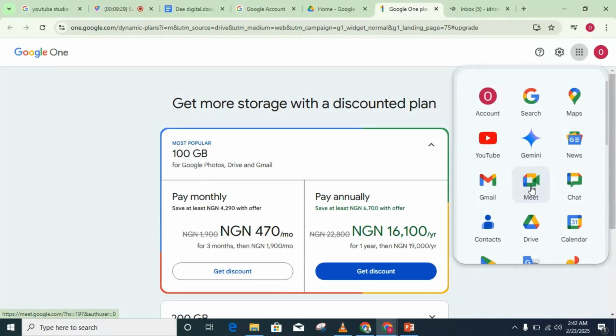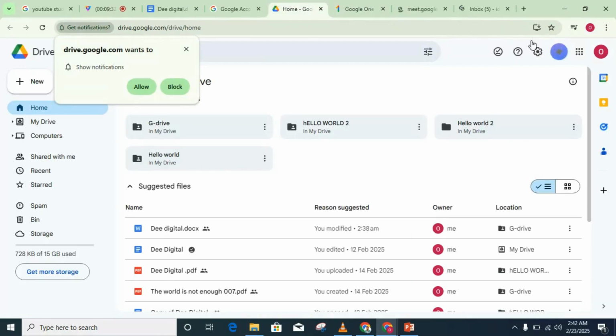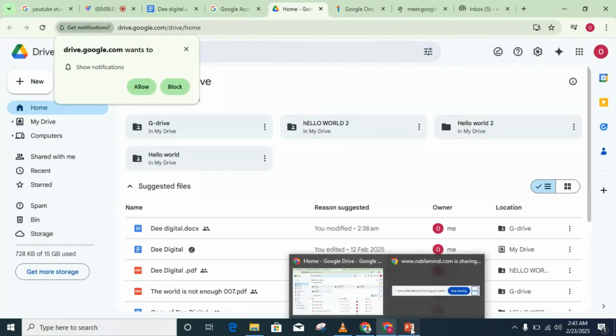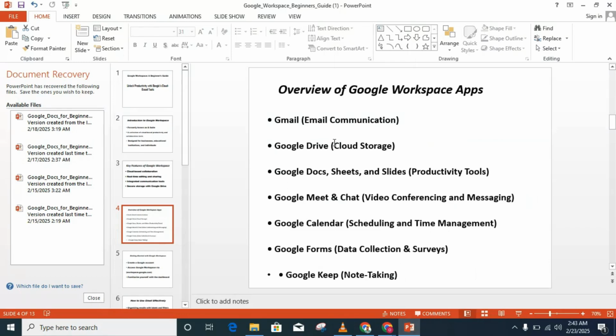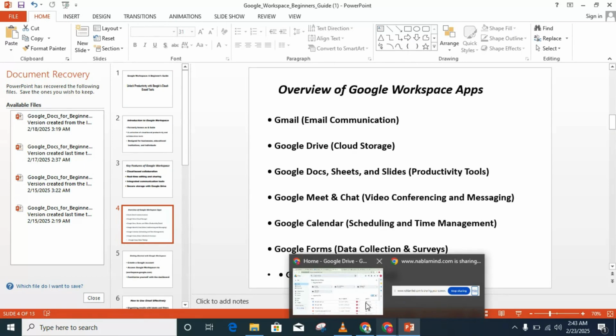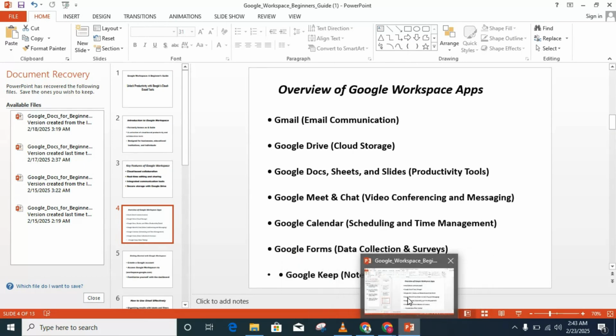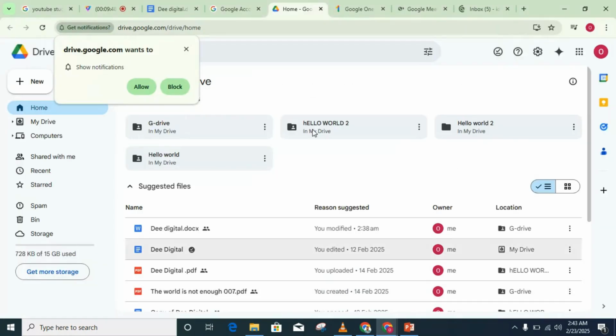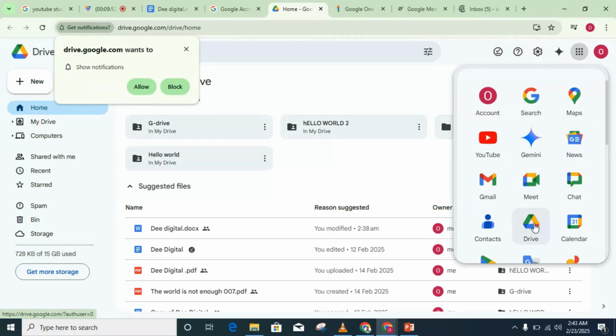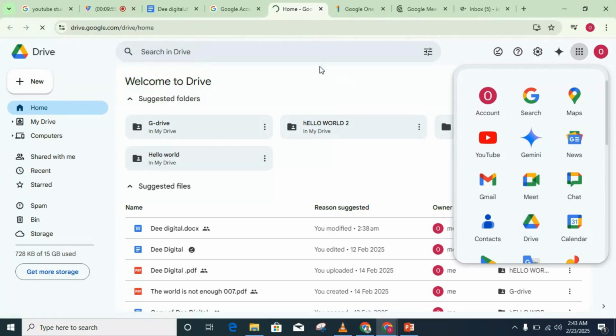I should have opened everything beforehand, but don't let me down. Do not take more space. So this is the Gmail. Okay, let me be opening one by one, so as not to take much of our time. You have the Google Drive, which is cloud storage, which allows you to store your information, your data, anything. Okay, you have the Google Drive, and this is a Google Drive.